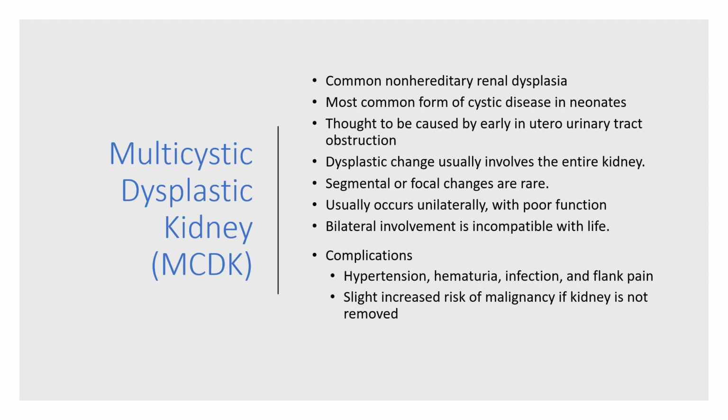Complications from MCDK can include hypertension, hematuria, infection, and flank pain. And there is a small increase in the risk of malignancy if the kidney is not removed. So a lot of them are going to have that kidney removed just to make sure that there's no concerns about malignancy, or to treat those complications. If they're having a hard time with complications that are interfering with quality of life, the kidney will be removed.